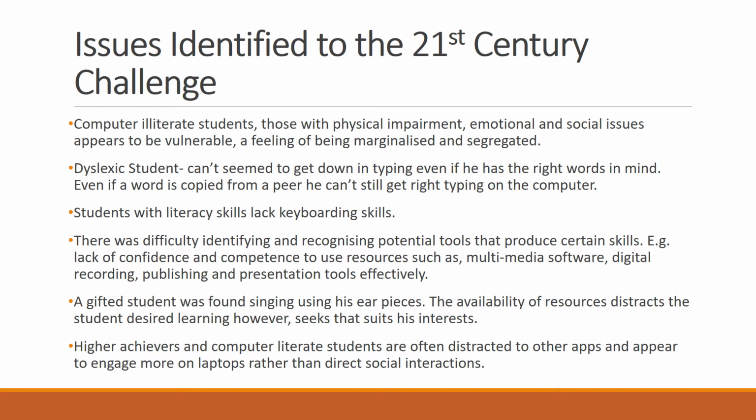Few higher achieving students use other apps instead of searching for relevant information. A talented and gifted student was found singing using his earpiece on his laptop. Other computer literate students spend more time in front of the laptop screens rather than in direct social interaction with group peers. The availability of resources distracts the students from their desired learning, however, and they seek what suits their interest. This creates unrealistic expectations.